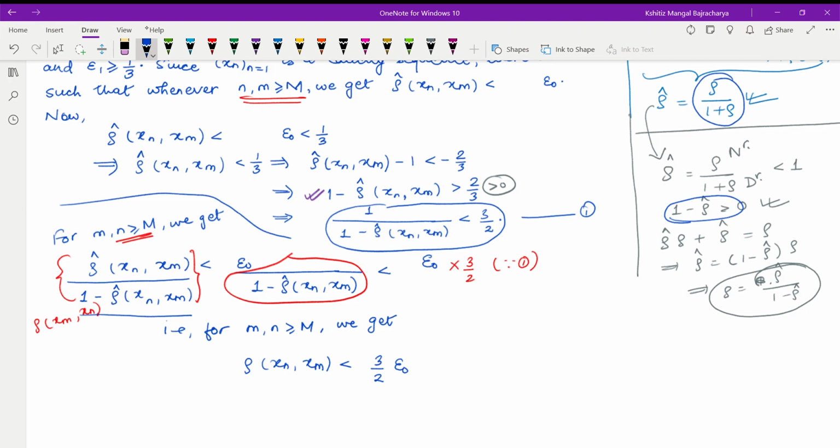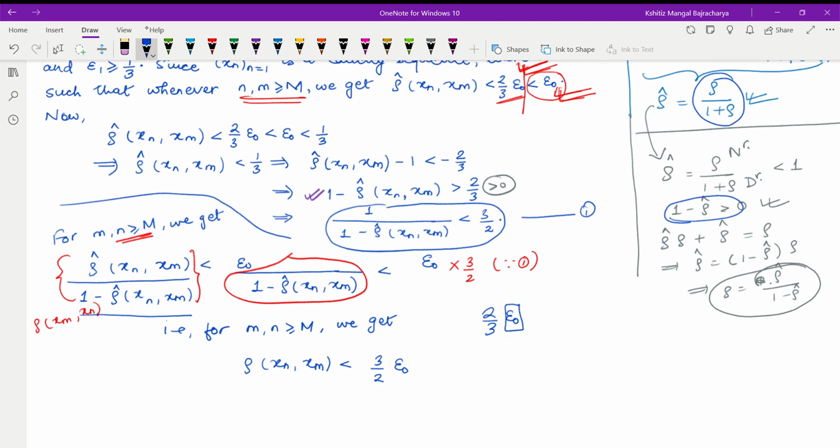So if only I had 2 over 3 epsilon naught instead of just epsilon naught, I would have ended up with epsilon naught. So I should have taken 2 by 3 epsilon naught initially, so that these calculations still hold. 2 by 3 epsilon naught is less than epsilon naught. Since this is a positive number, I'm using the definition up to this point, and this is just a redundant part. I'm not proving or taking less than epsilon naught for the calculation. I'm taking 2 by 3 epsilon naught. The application of the definition ends right here, and this is just a redundant part of the inequality.